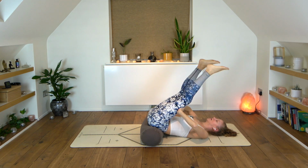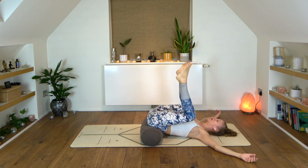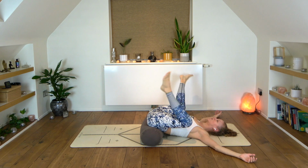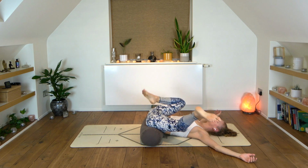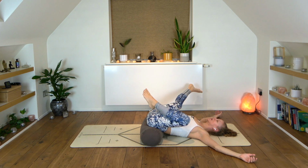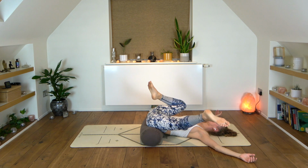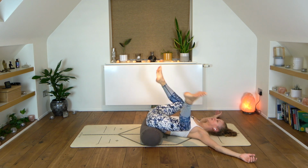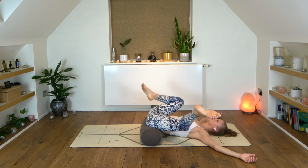Good. Then we bend the knees into our happy baby variation and we're going to take one leg out, one leg in. So one foot comes in, one goes out. Again, this can be slow. Now, because the hips are lifted, we're not going to rock side to side. So again, you can take this slowly out and in. You don't have to go to the full stretch. It's just like one and then the other, like shoom, shoom, shoom.